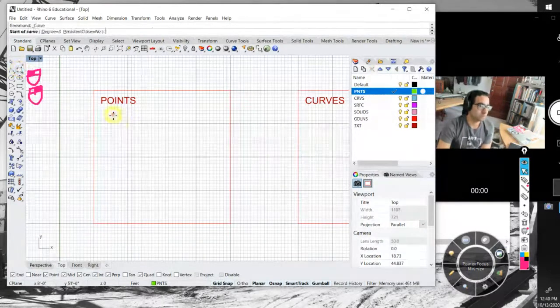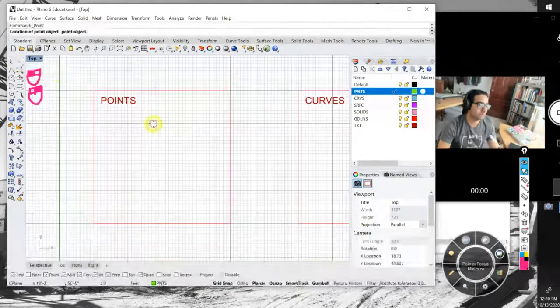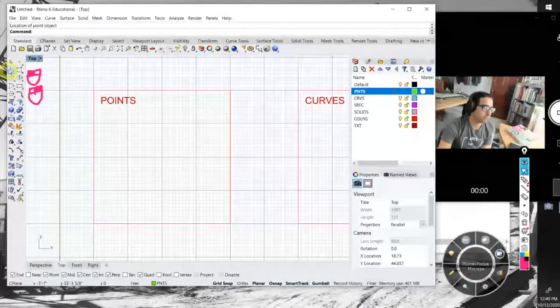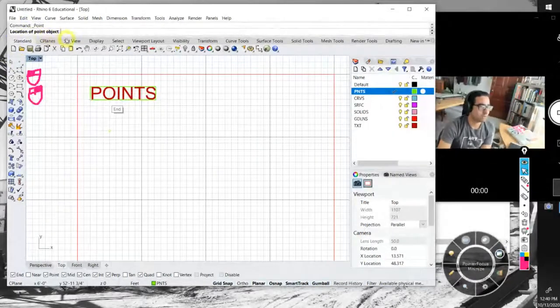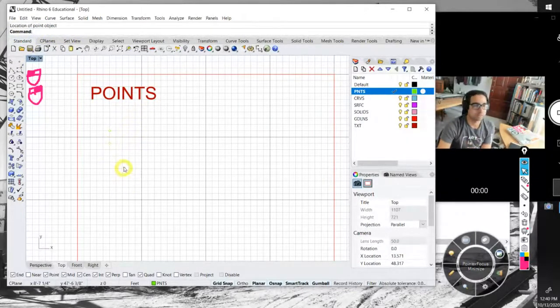So let's do the left button, meaning that we just draw one point. Pick a point on the grid, and wait, was that the right tool? That's this one right here. And drop a point. Notice that that's a short command. You do left click, location of point object. I'm looking at my command line right here. I select the location. That's it. Command done. That's one of those short commands.